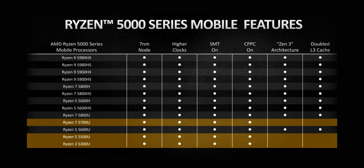Now, before I get into the laptops themselves, I also want to give a quick shout out to some of the best and worst things about this year in the laptop market, at least when it comes to technology. First of all, we saw the launch of Zen 3 with the 5000H and U series. These really put the screws to Intel, and they played a big role in making great specs just a bit more affordable. But it wasn't all perfect. The 5000 series lineup was a weird mashup of Zen 3 and Zen 2, with the older architecture getting less performance and worse battery life. And it turned out that laptops with Zen 2 were easier to find, whereas the ones with Zen 3, like the ones that had the 5600U and the 5800U, are still pretty rare.